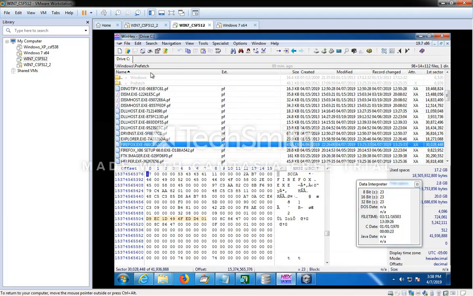And here we've already drilled down to the C drive Windows prefetch, and we have our Firefox.exe located right here.